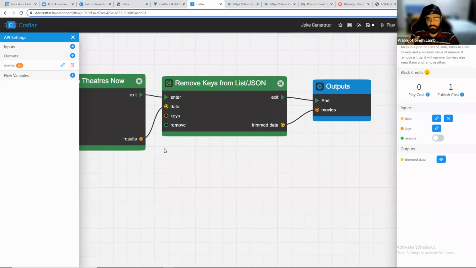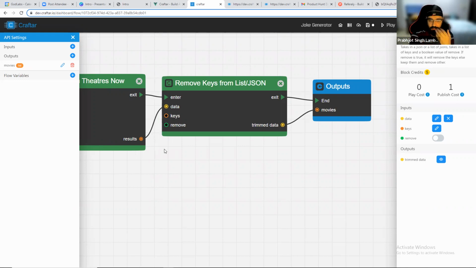So this is very good for things like keys or any data that you don't want to change, which is embedded. One great use case of Craftar is, let's say you have an Airtable base which has all these records that you've created manually, but now you want to create an API out of it. But Airtable has an API key which is single, and if it goes away, you give access to everything in your Airtable.